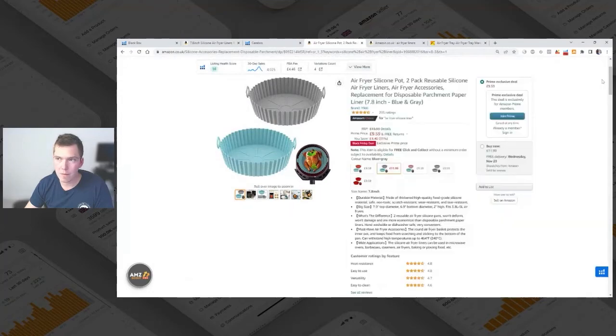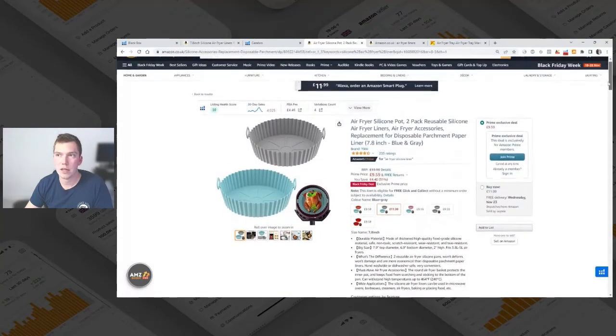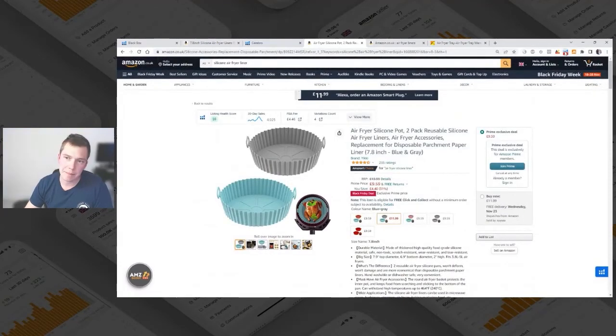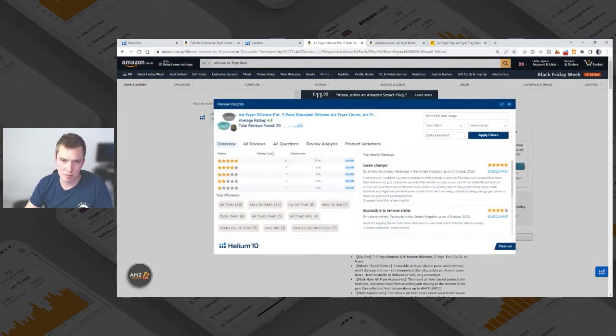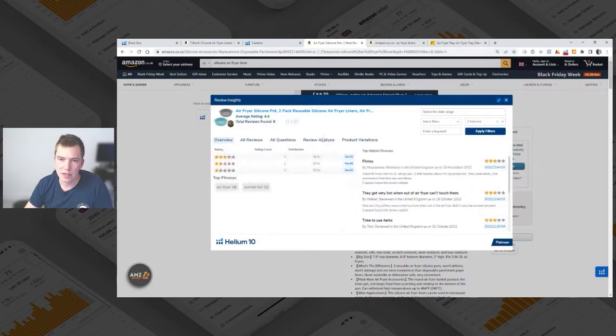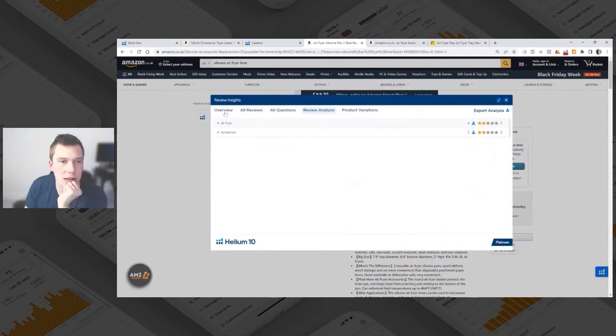Now, a little trick from me, a final trick before I head off, because it's just getting to that time where it's nearly dinner, is run Helium 10 on any listing that you find, press review insights. It's not actually loading up on my screen because my share permissions weren't right, but you'll press this button here at the top and then press review insights. You'll be shown this here. And then if you go into select ratings and select 1 star, 2 star, 3 star, and then press apply, you can then click into review analysis.